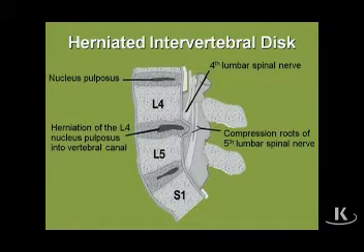So we have the general rule that when a disc herniates, if it's a herniation that affects only one spinal nerve, the nerve that it affects is the nerve with the number of the vertebra below the disc. So since the vertebra below this disc is the L5 vertebra, the nerve that is affected is the nerve that is named L5.